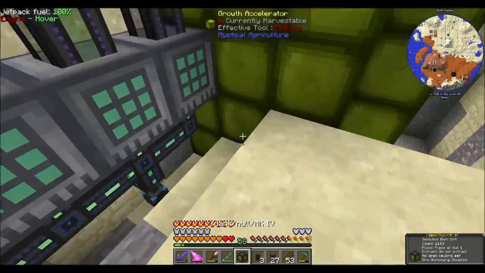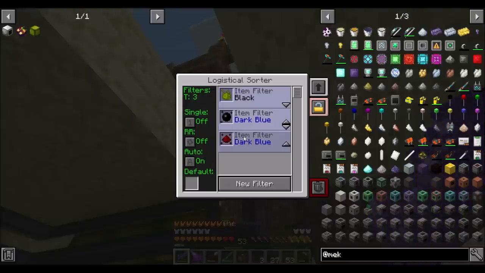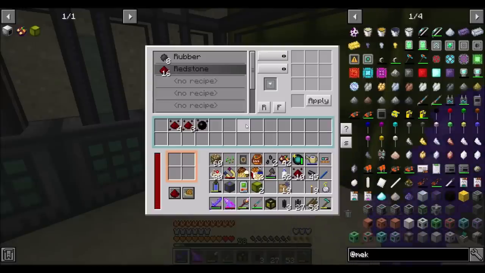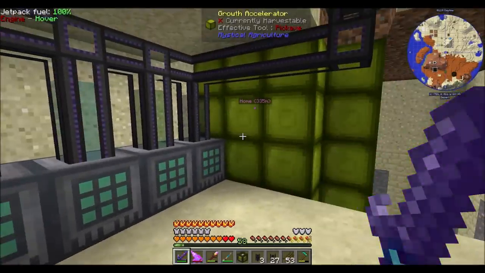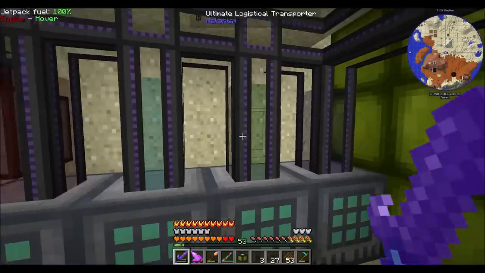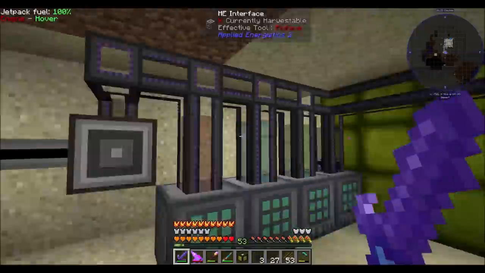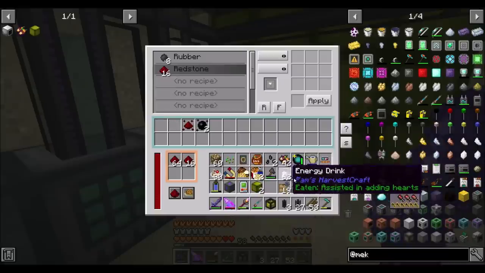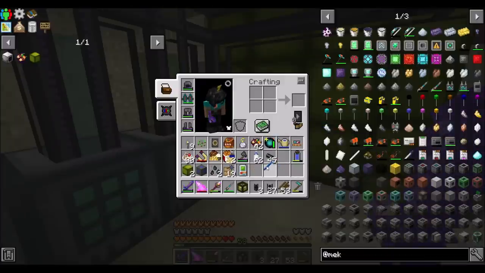Sweet. I like that thing. I rarely use that thing, the logistical sorter thing, but it's actually really powerful. Plus, I've always been a fan of the old, you know, like paint the colors mechanic that Red Power used to have. That's just cool to me, right? So I'm pretty excited about that. All right, I'm down with this. I think this is neat.